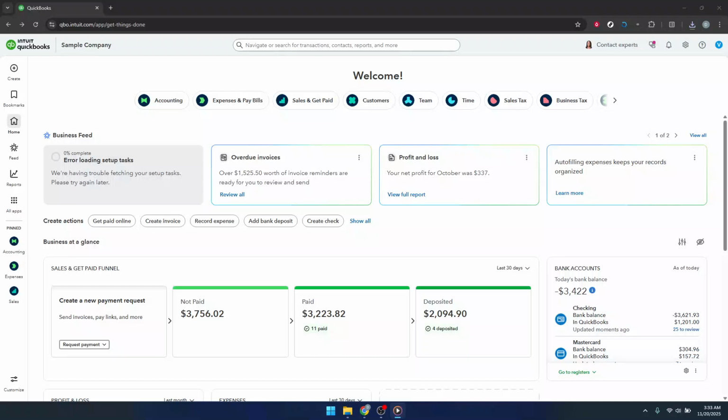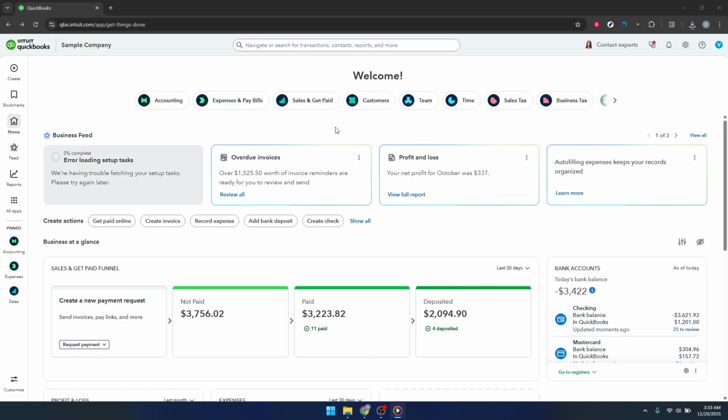In today's video, I'm going to teach you how to find and view inactive vendors in QuickBooks Online. This is really useful if you've cleaned up your vendor list in the past, or if you're trying to track down an old vendor for reporting, historical transactions, or reactivating them later on. We'll walk through the process slowly and clearly so you can follow along in your own QuickBooks account.